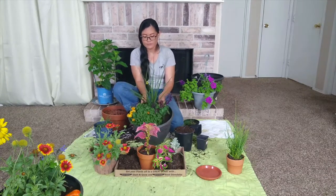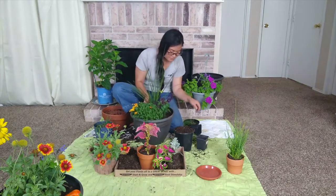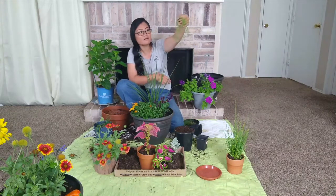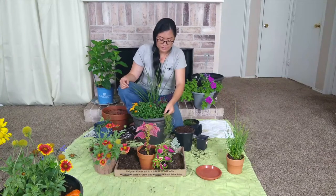So there are three plants in this pot. As you can see, there are still some gaps. So this kind of hang grass that I found in my yard, I always like this one. It looks beautiful. Put it right here as a draper.